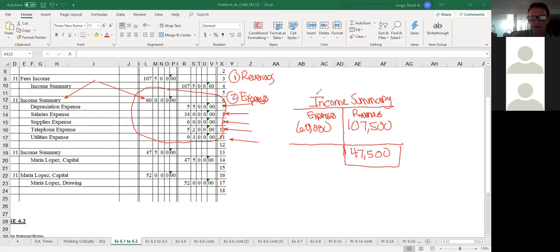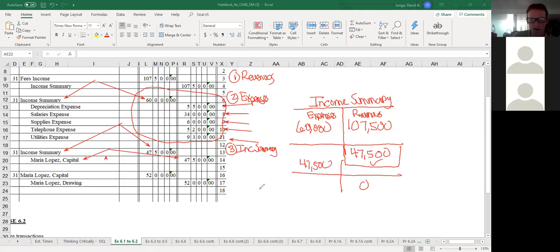So what that then does is notice the third entry. I'm just going to leave this one up. The third entry now is we want to close out the income summary account, which if it has a credit balance, we need to debit it. So if we debit it for 47.5, that would then give us a zero balance. And since I've got the solution pulled up, look at what you do. You debit income summary for the 47.5, and then here's where you use the capital. Capital gets credited for the 47.5. And at that point, that would be your third entry, and then you just got one more to go.